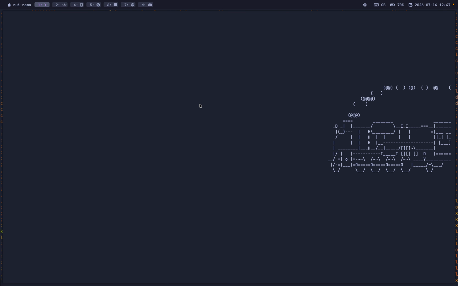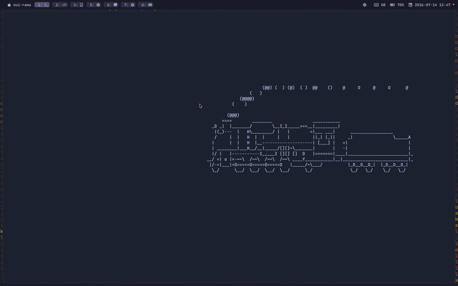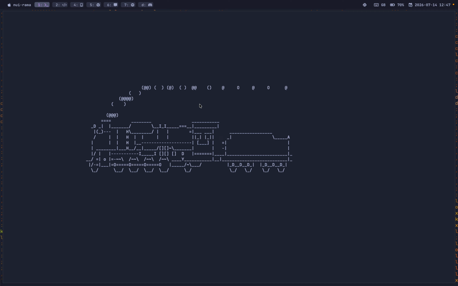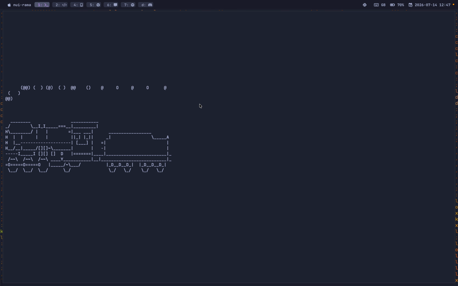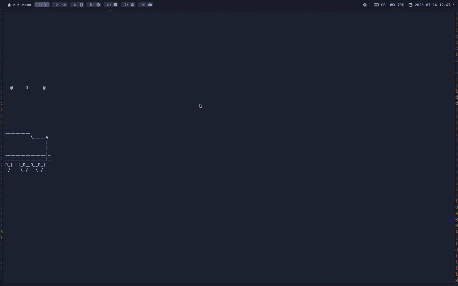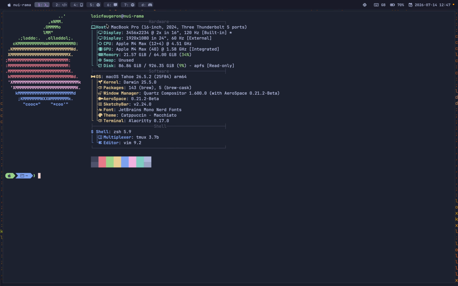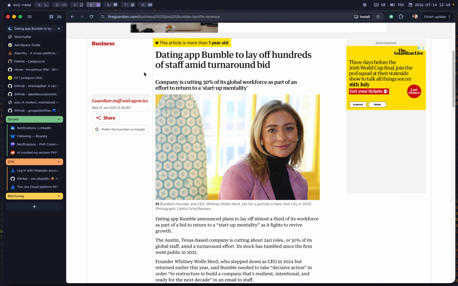Good morning, Super Secret Code here to show you my development setup, or rather what I use on a day-to-day basis. So what we have here is a MacBook Pro M4, which I actually didn't buy, which is one of the perks of being laid off as part of a unicorn.